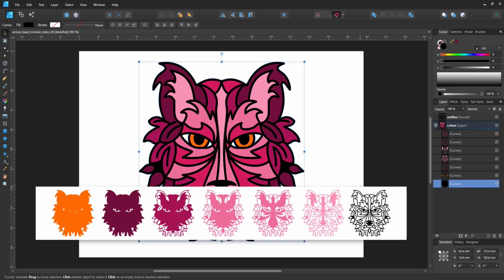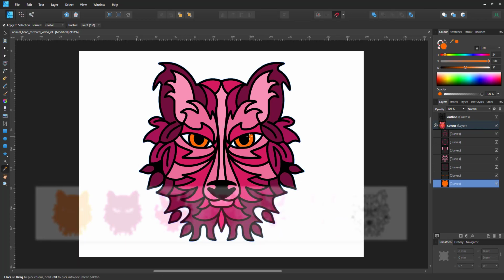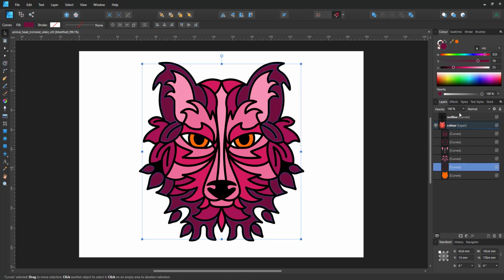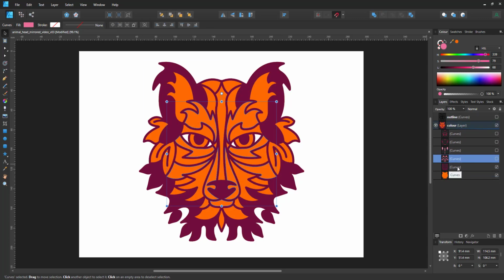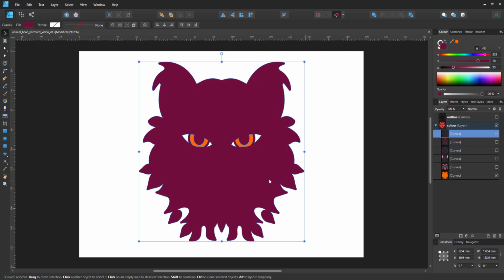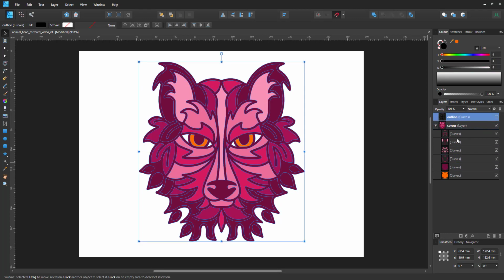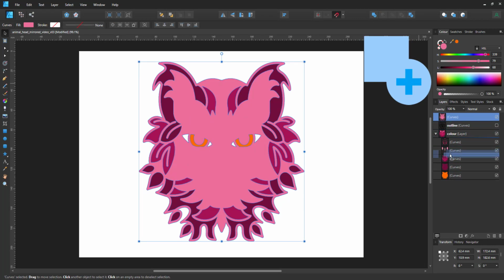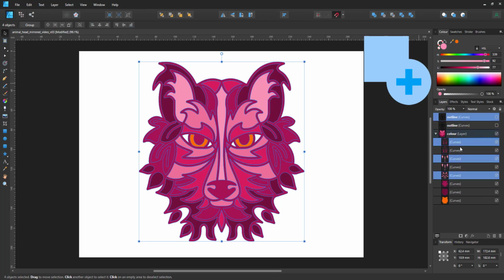For the orange, I just cut the white parts out of the complete silhouette that sits at the very bottom, and I can delete the orange part because that color is now covered by the whole silhouette. Then I take the next color, which is the darkest one, and add a duplicate of all the other colors to it. I end up with the silhouette and the two parts cut out, the iris and the eye. And then I repeat the same thing with all the other shapes. I'm adding a duplicate of the shapes above to that one and repeat that until I reach the last lightest pink.